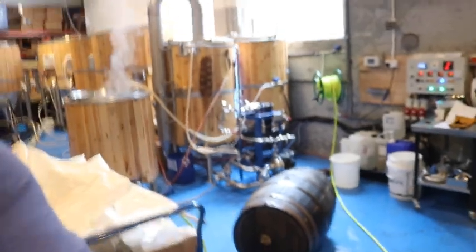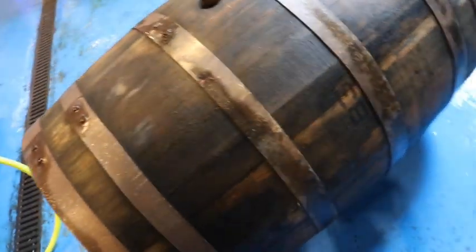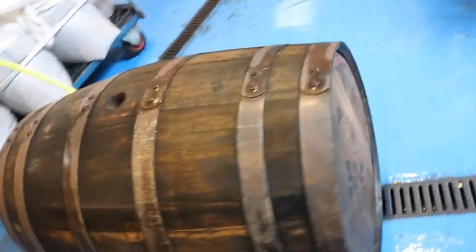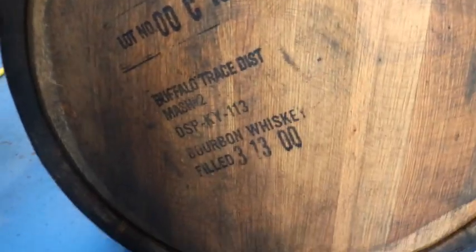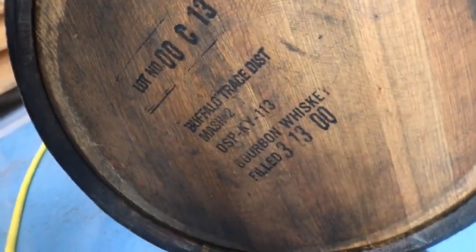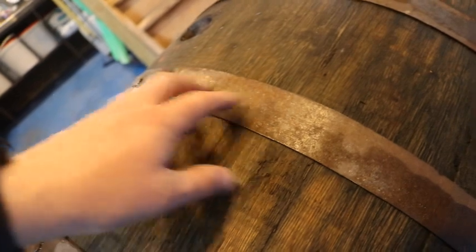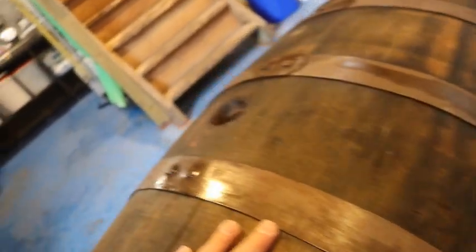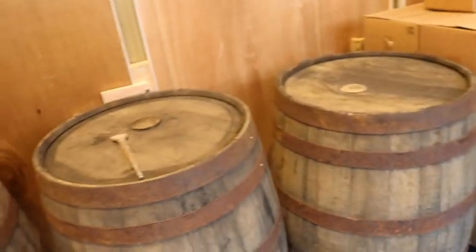This one here — I'll show you it off the tripod. This has been cleaned down this morning and it's a beautiful piece of workmanship. I absolutely love it. You can see the info stamped onto the end has come out really quite nicely: Mash Number Two, Buffalo Trace Distillery. If we compare that with how these look over here, you can see there is a little bit of difference, but it's all superficial and it will come off with a little bit of patience and scrubbing.